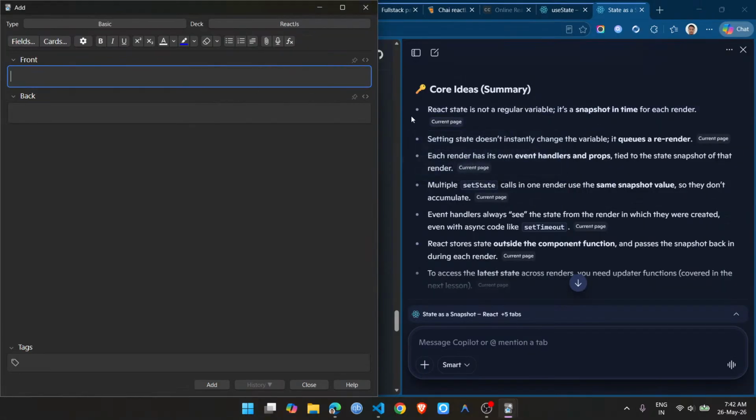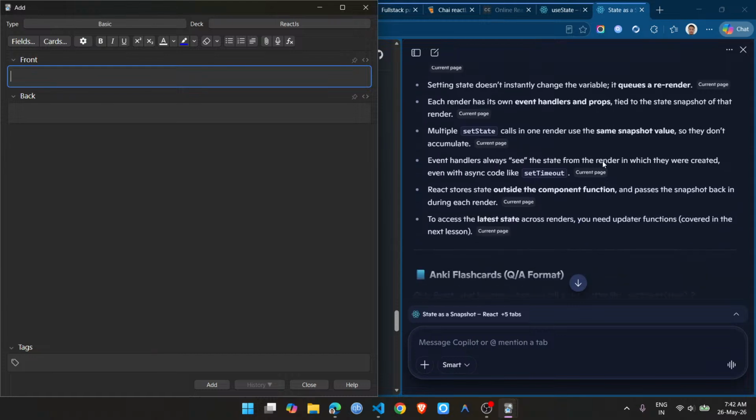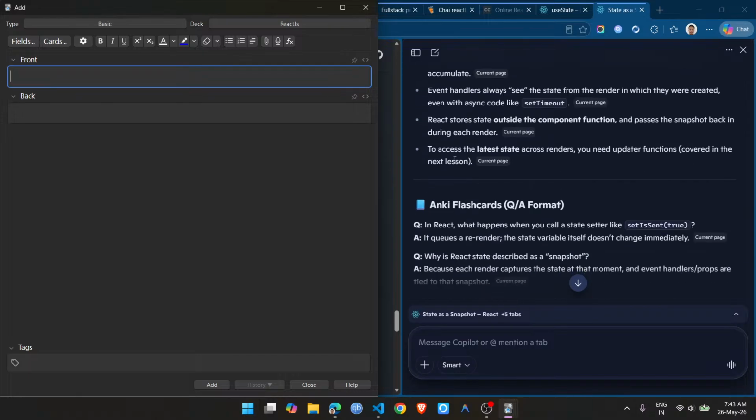So the core idea is that React state is not a regular variable, it's a snapshot in time for each render. Setting state doesn't instantly change the variable, it requires a re-render. Each render has its own event handlers and props tied to the state snapshot of that render. Multiple set state calls in the same handler use the same snapshot value, so they don't accumulate.